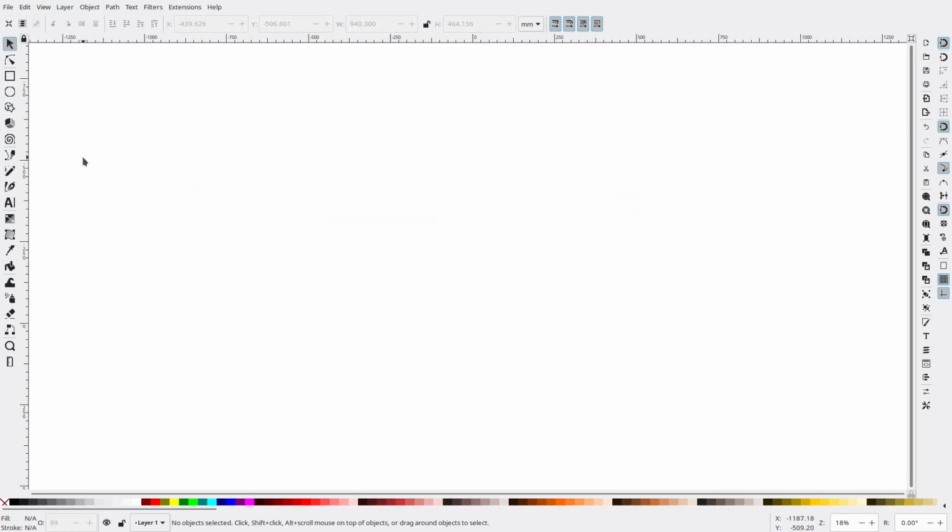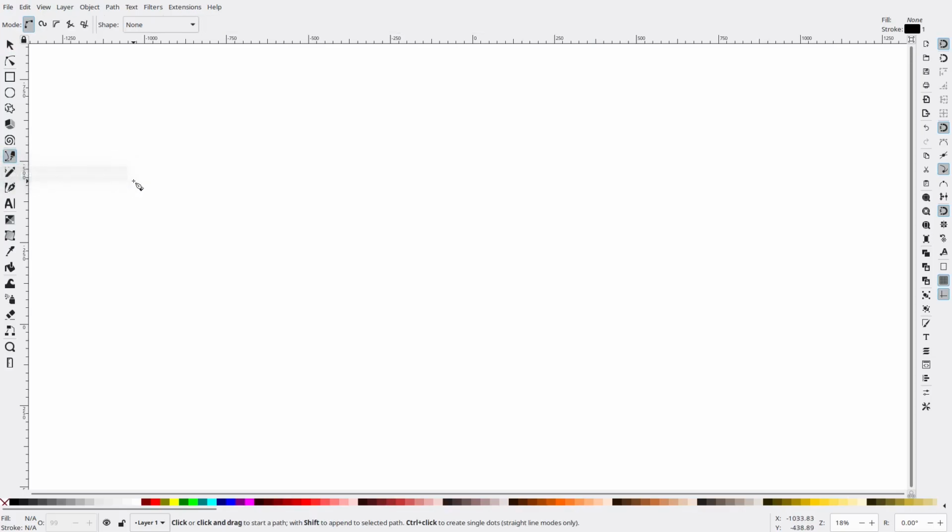All right, let's say that you have a sketch that you're trying to make line art for, right? So let's say you have some kind of sketch. Now, what you're going to want to do is go down to this tool right here, which is called the Draw Bezier Curves and Straight Lines tool, which is by default the B key on your keyboard.